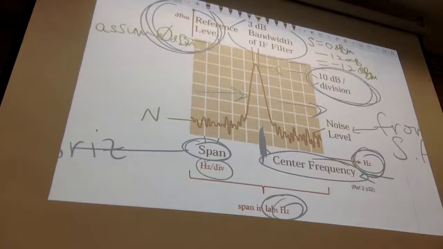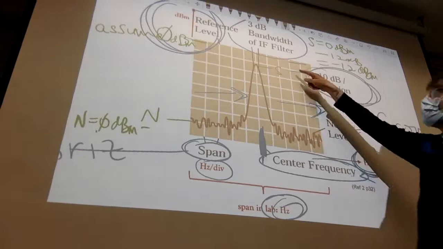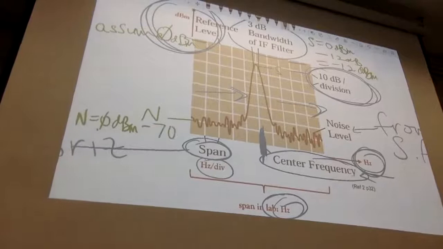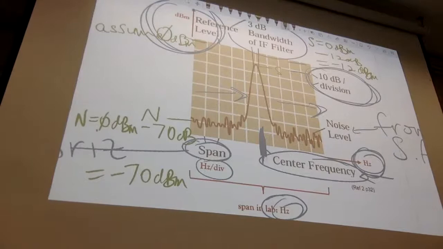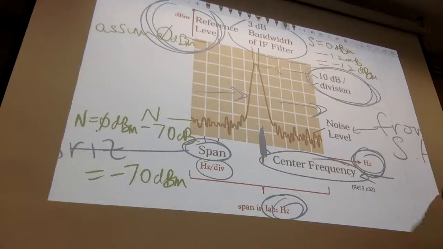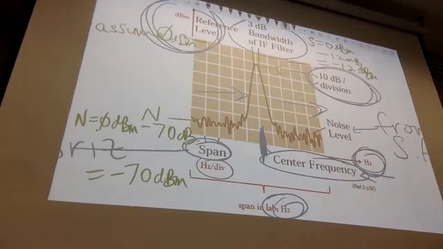So what's N? N equals 0 dBm minus some amount of dB. Let's see, 10, 20, 30, 40, 50, 60. I'll just take the white line to be easy, about 70. 70 dB. dBm or power? No ratio. Isn't that the noise floor, not the noise? Isn't there a difference between noise floor and noise? Yes and no. Noise floor means probably the analyzer itself, but it's noise. It's just the lowest noise possible. If you had a noiseless signal, you're going to get the noise floor. If your signal has any noise, you just bump that up. Okay. So noise floor is the noise of the analyzer.